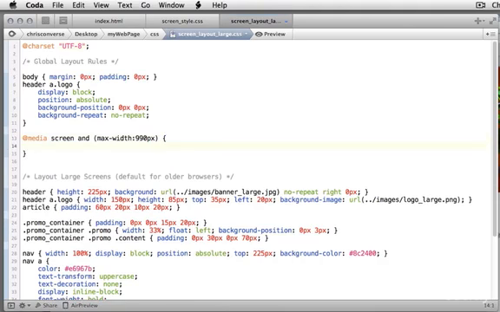Let's split those open. So what's going to happen here is any CSS rule that I put inside of here is only going to take effect with a maximum width of 990 pixels. So what we're going to do is type footer, put our brackets. I'm going to set padding left to 20 pixels. So what's going to happen here is when the viewport is less than 990 pixels, we're going to set the padding left to 20. That's going to push the text away.